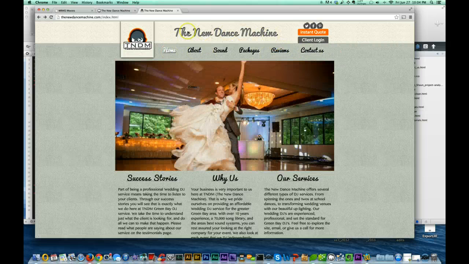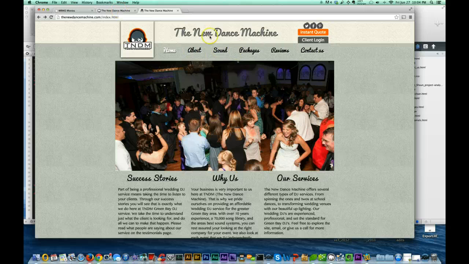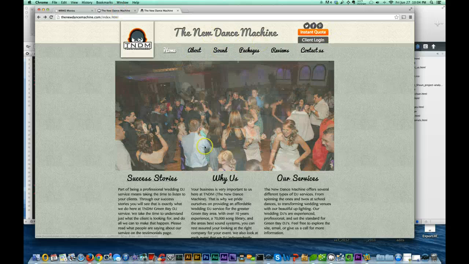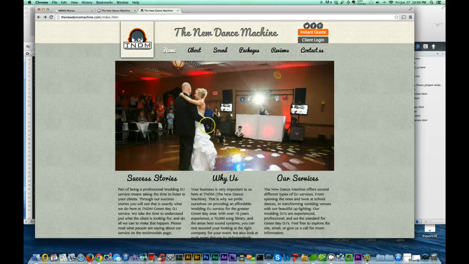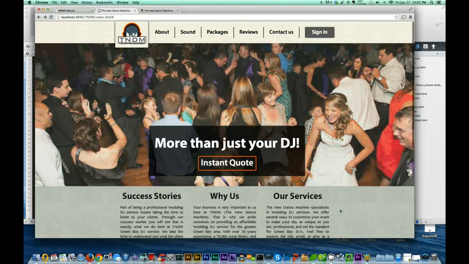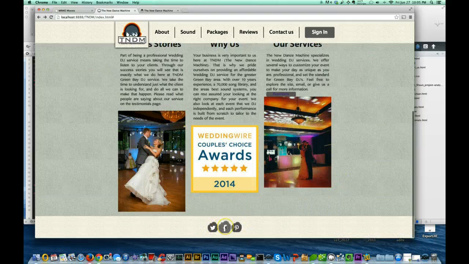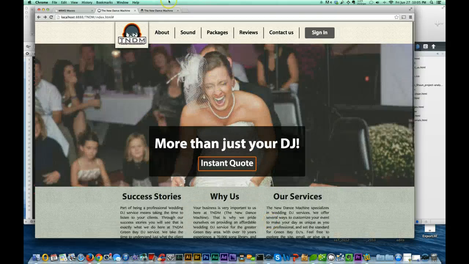But getting rid of this, which has no meaning, the new dance machine, it's already over here, it's on the logo, so being able to put that up here and shift the instant quote onto the featured graphics was a huge thing, to be able to move the social icons to the bottom. Now, I talked about actually making the social icons, this is taking people away from my site, which is something I don't necessarily want them to do, but that's why it's so down on the bottom of the footer.